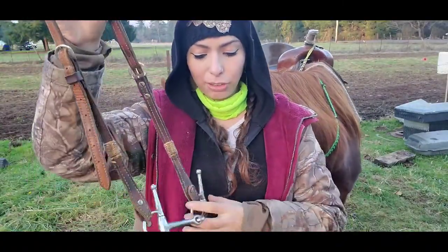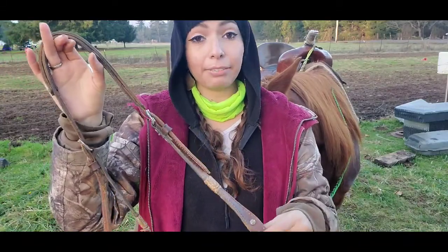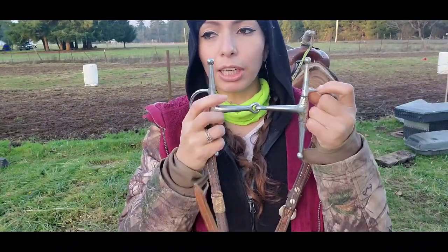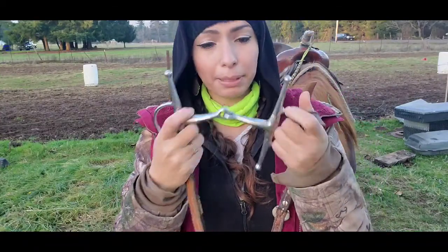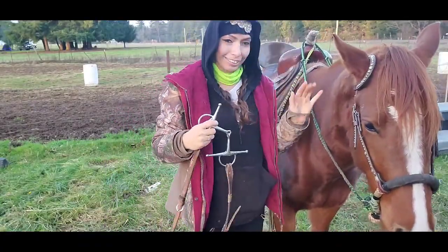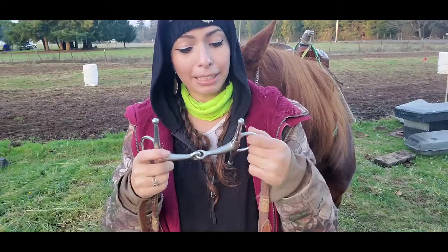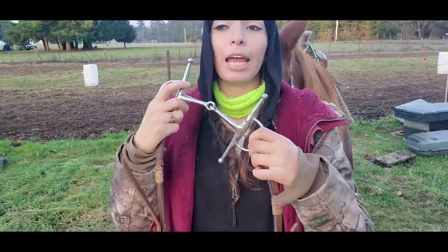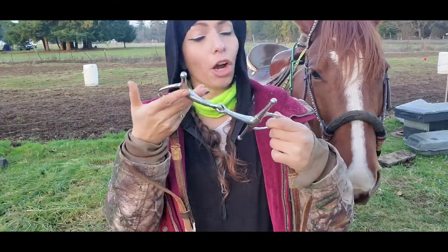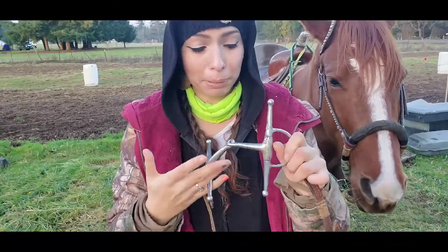Okay, the reason why I like to use the full cheeks compared to the O-ring snaffles or the D-ring snaffles is because when you use these on your horse and you are asking for that turn or whatever, sometimes you give them pressure and they don't want to really give in. This will help prevent those pieces from getting into their mouth. Now I've seen it, because they do open up their mouths really wide. And you imagine they open that mouth and you're asking for that turn because they're not used to that pressure. Your O-ring or whatever can slip through that horse's mouth. So this is why I like to use a full cheek piece.